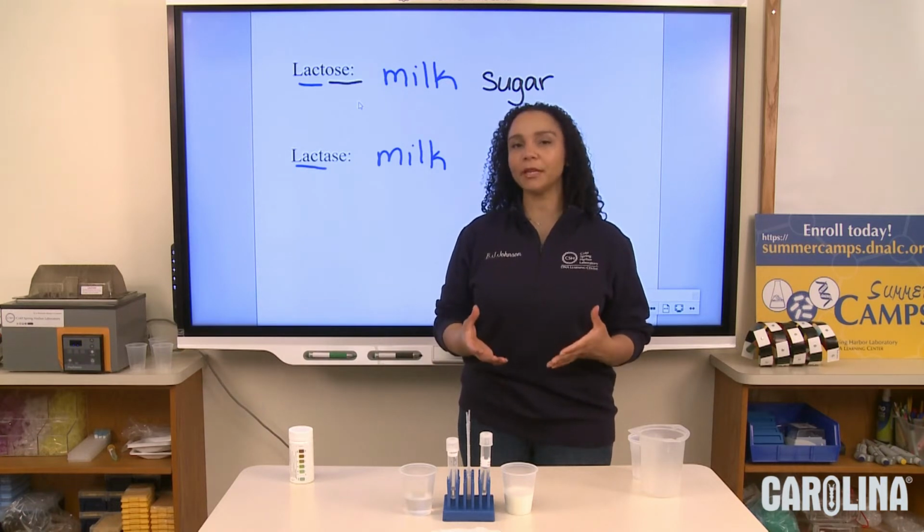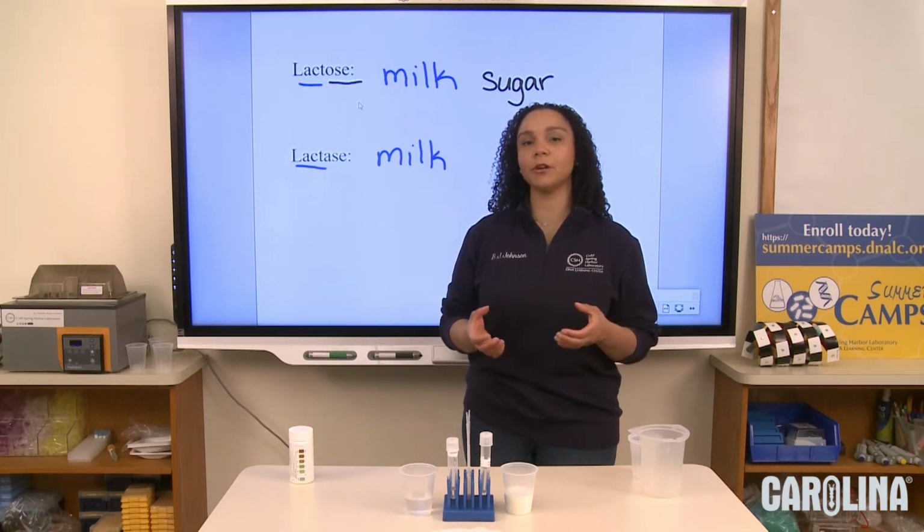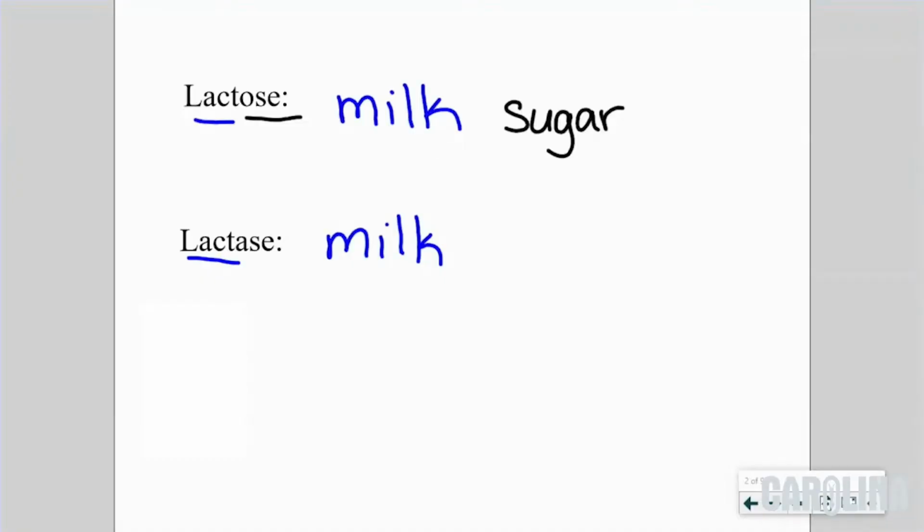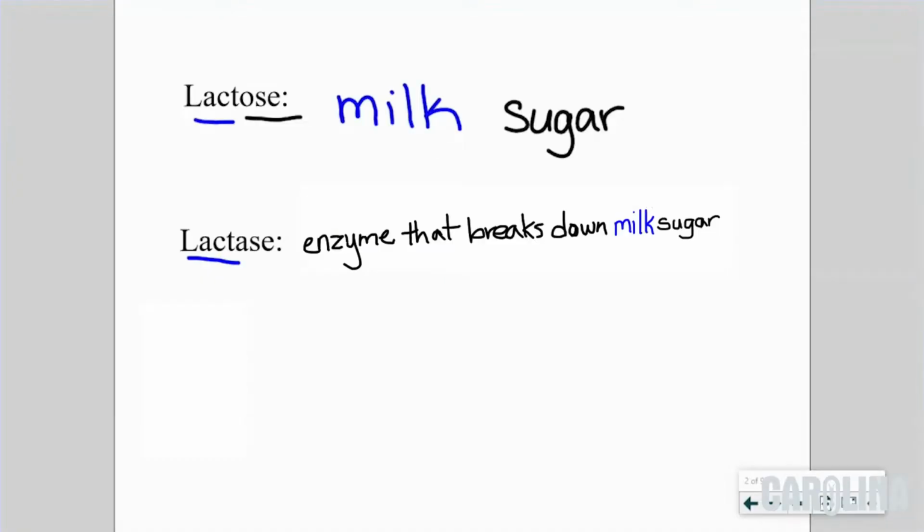Now, how does this happen? The enzyme and the substrate come together. What I'm drawing now is representative of lactase. And what type of molecule is lactase? Lactase is an enzyme. So if lactase is an enzyme, then what do you think is the substrate? The substrate is lactose. And a substrate is just the molecule that an enzyme acts on.